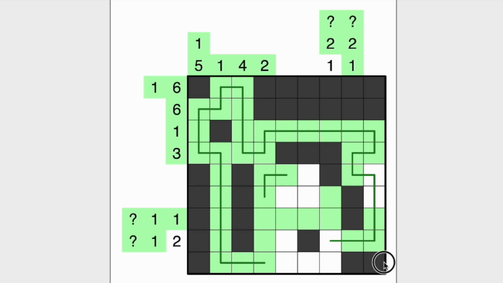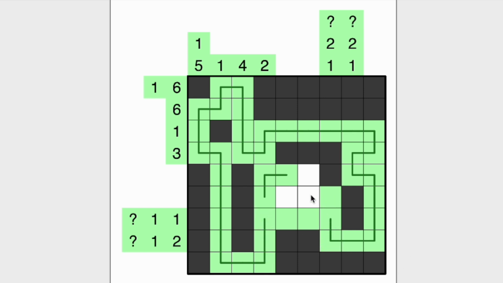So we can shade this one, we can unshade these. And that tells us what happens with the 2 clue. It goes over this direction. And the 1 clue we can also do because there's only one cell left where we can put that 1. And the loop can't enter down here because it would get stranded. So both of those must be shaded. And the loop has to go up this way. It has to go up this way.